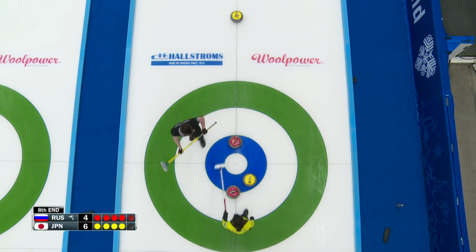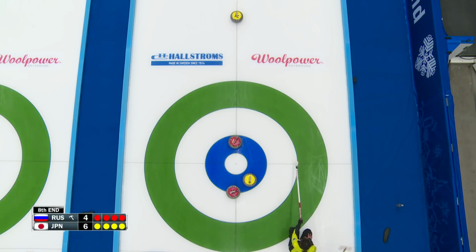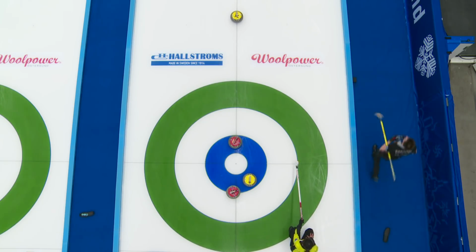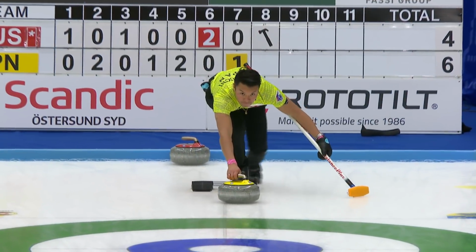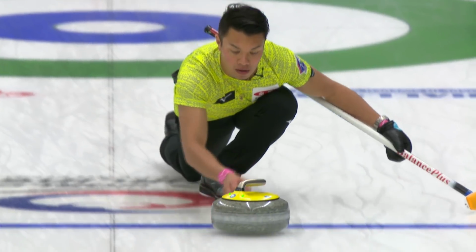Nice top 4 weight. Yeah, nice weight there. Not thrown off by the technical timeout at all. Sometimes that's hard. You get into your rhythm of the game and you go through your routine and you're ready to throw, and your handle won't set properly, so then you've got to get a hold of an official to check it. So good for her to put that past her and carry on with her shot.